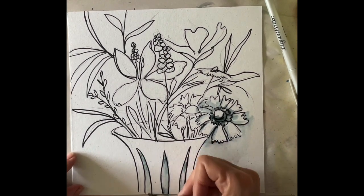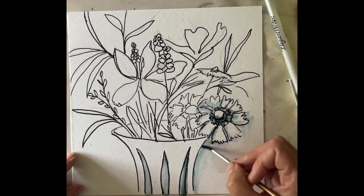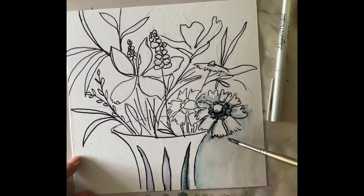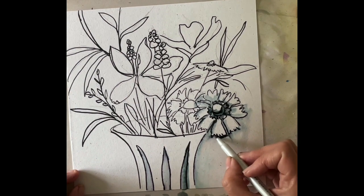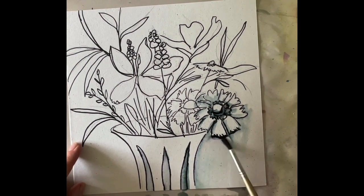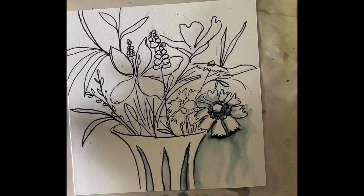I wanted some darks in my vase, but not the whole thing dark, so I chose this little design. And my background is going to be sort of a mid-value, except right underneath the flowers where the shadows are. You can also go back and make a line darker and activate it where you put the new line. So I wanted this a little darker. So wherever you need it darker, just go back again and draw a thicker line.